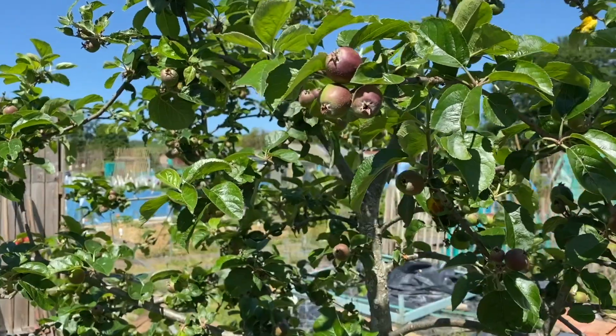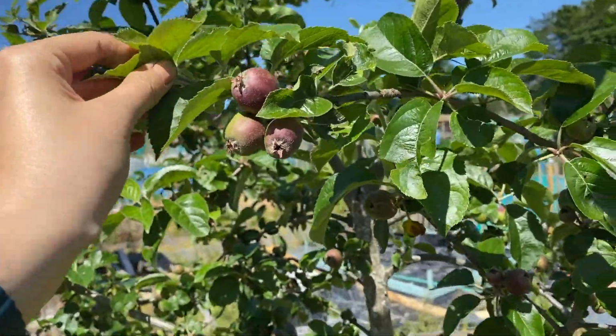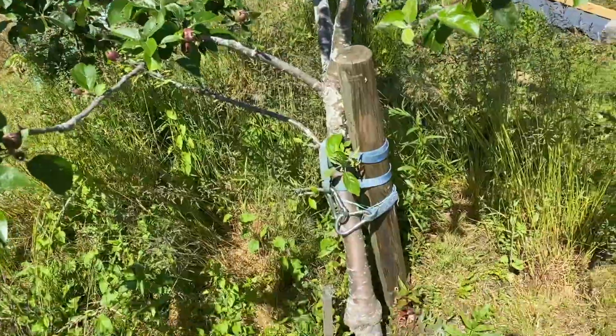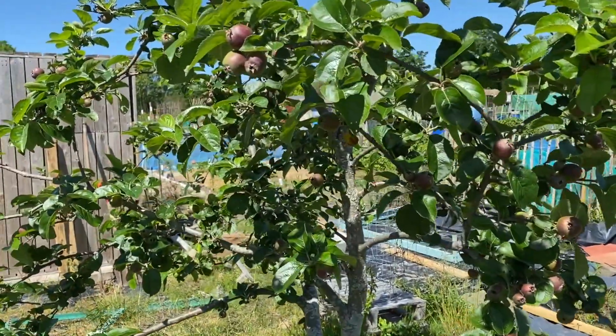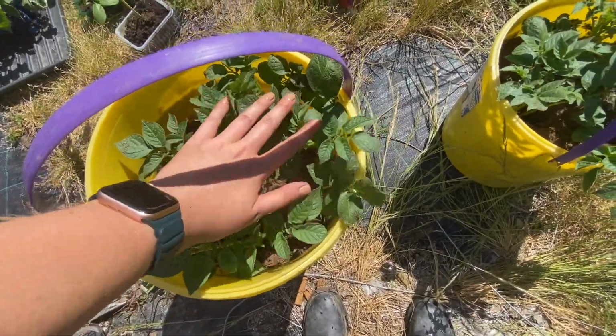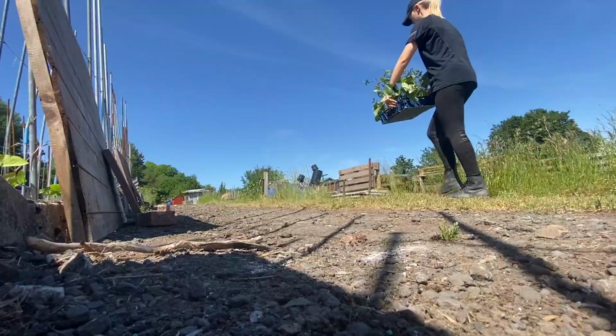Ideally I need to get a move on though, because those plants need to be planted again, and hopefully, fingers crossed, they'll survive. I've also had some mixed opinions on whether or not to keep the apple tree because of the location and how much energy it's going to take from the ground, but let me know your thoughts. I quite like it, but if it's going to make my life harder, then it might have to go. Potatoes look happy as well, but I think I might give them the last little covering, another little coating of compost before I leave them alone.